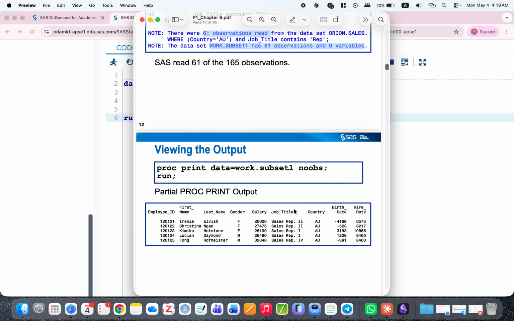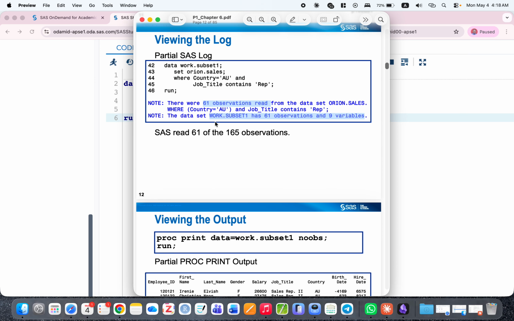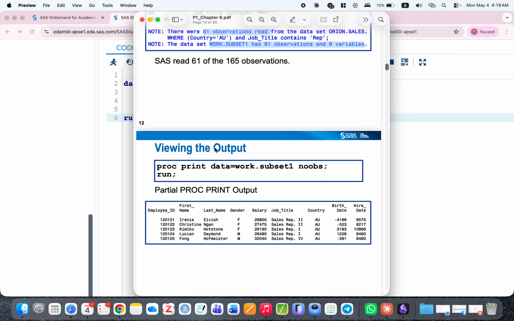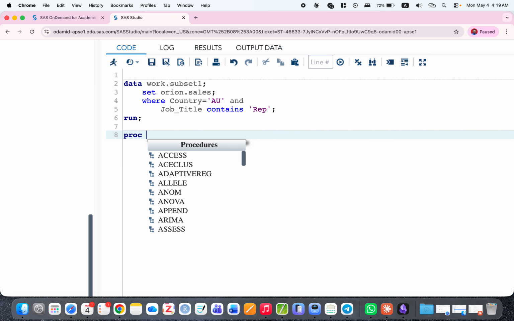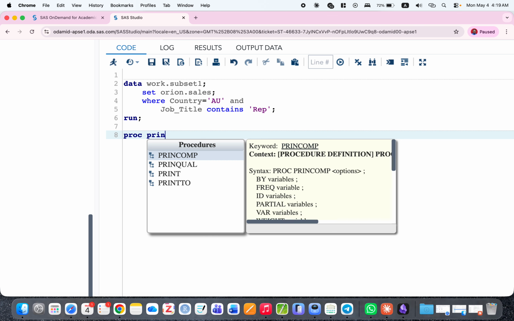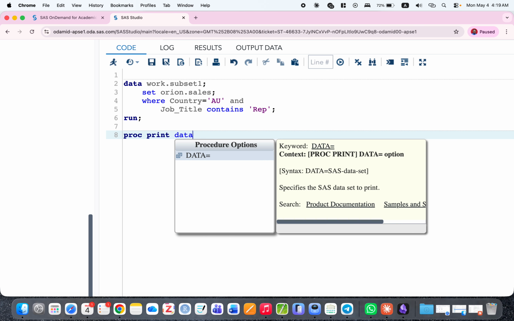Based on this particular operation, SAS read 61 of the 165 observations, and you can view the output to make sure that you successfully create this data.